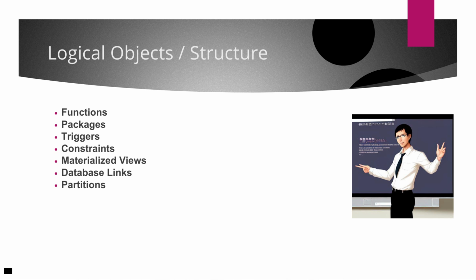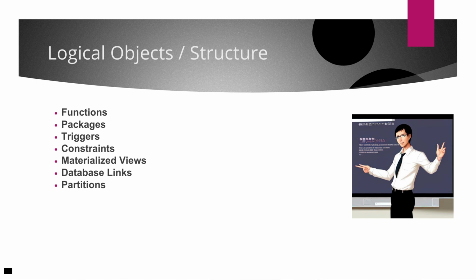Oracle supports various types of constraints, including primary key constraint, which enforces the uniqueness of a column or set of columns in a table and ensures that they cannot contain null values. Primary keys are used to uniquely identify rows in a table. Unique constraint: similar to a primary key but allows null values in the constrained columns. It ensures that values in the specified columns are unique.